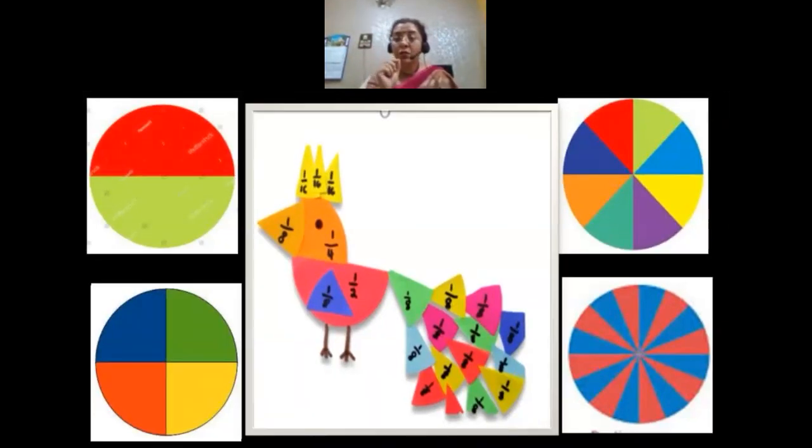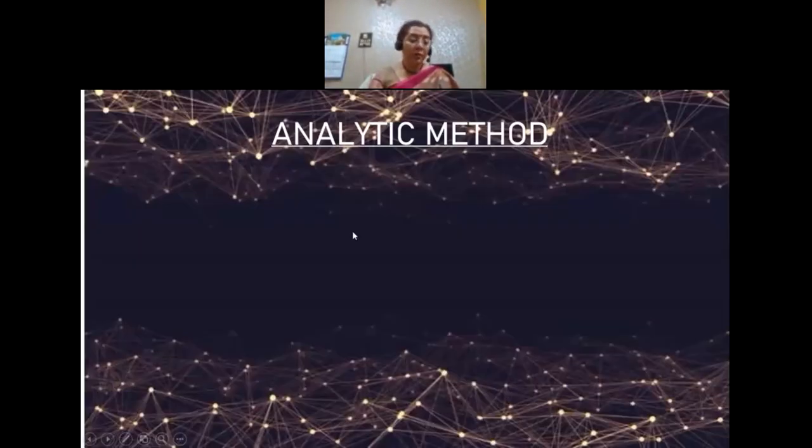When they will bring, ask the students, what is the value of the tail? What is the value of the body of the peacock? What is the value of the head? What is the sum of the value of the body and the head? What is the difference between the body and the tail? Arrange the values in descending order. Don't you think the student will take interest that from my project it is being taught? And this is a combination of project, heuristic, as well as problem solving method.